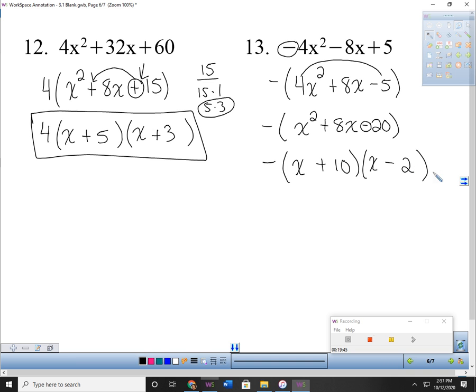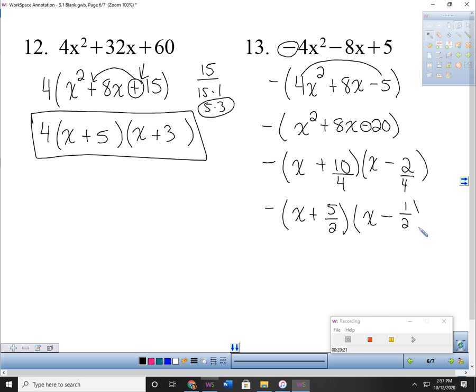Now once you get it factored, you got to divide by that 4 in the front. So this is going to be a little bit different because, do either of these actually divide by 4 evenly? No, but they do reduce. 10 over 4 reduces to 5/2. You have to reduce it before moving the bottom number. Are y'all with me? And you could reduce it right here if you wanted to and not write a whole step, but I'm doing it for notes. So the second one, 2 over 4 reduces to 1/2.